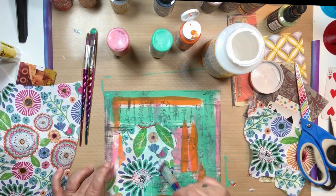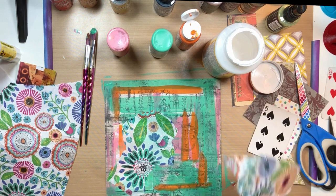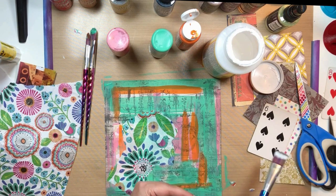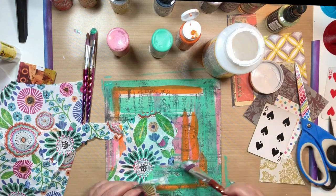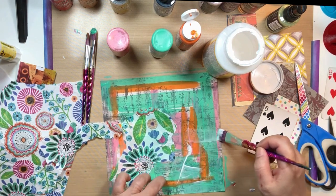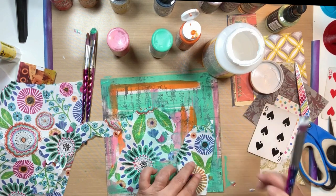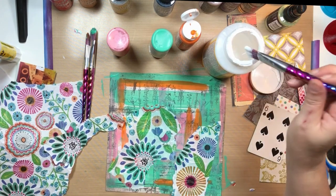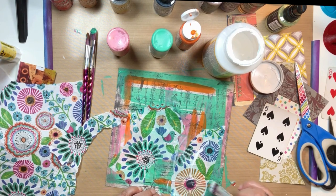That's cute. How did I wind up with just like a blob of green stuff there? Okay, so that's cute. Let's get a little bit more of this on here. I kind of like these circles. Have that come up here. So it's really good to do things in odd numbers. So I wouldn't do two things of tissue paper. I would do three things of tissue paper. Now you can do as many things of tissue paper as you like. That's from what I understand from my father-in-law, who is an artist. That is a rule, but I sometimes break it.